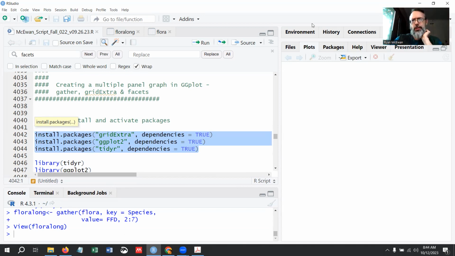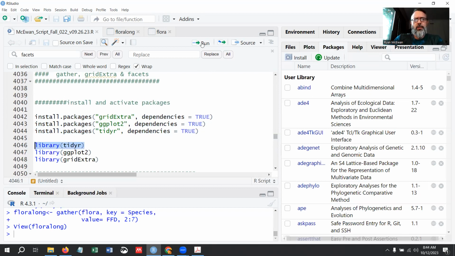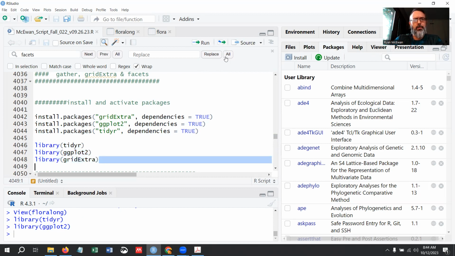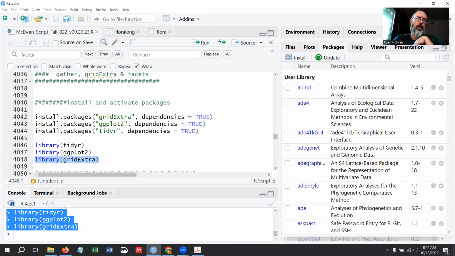You can install your packages using this function. This is RStudio. I just use this old school because I used to code in R before RStudio was a thing. And this works. Okay, once you've installed the packages, you can just activate them all by using this bit of code here. So you can type library grid extra, library ggplot2, library tidyr, and make sure that you've got green lights, blue, that it's functioning here. The console will pop up and say, okay, you got it. Okay, ready?